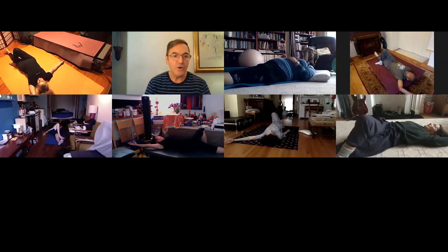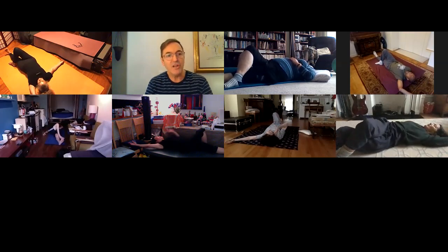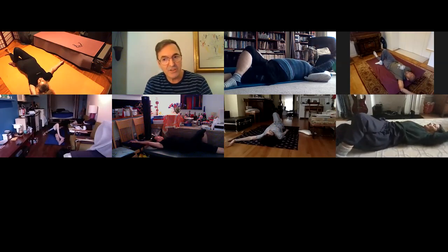Now do it with your toes pointing at the ceiling and reach your heel away so that it's like you're standing your foot. That's it. Your left foot's like it's standing. It's moving right, left. Good. Pause wherever you are in the middle somewhere, and now wave your left arm right and left, but not your legs. Your legs are quiet. Your left arm is going right and left.